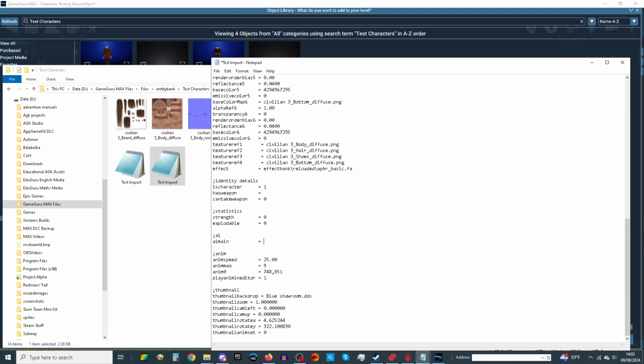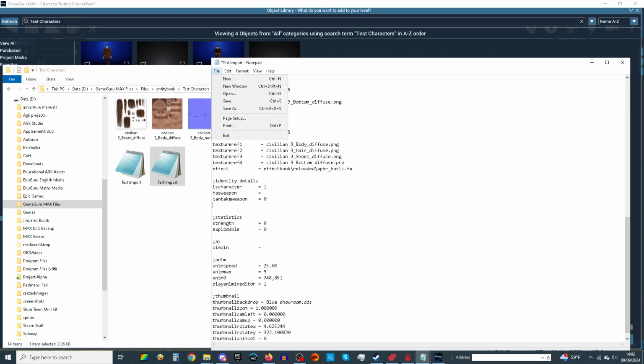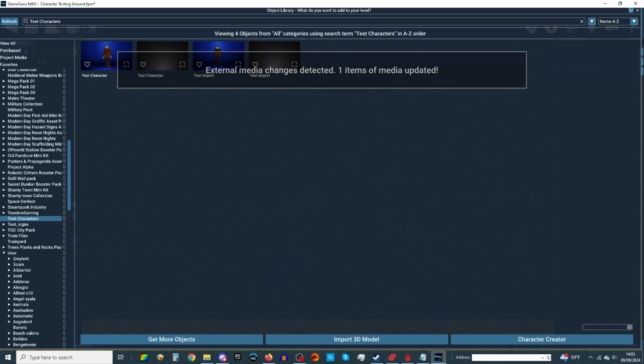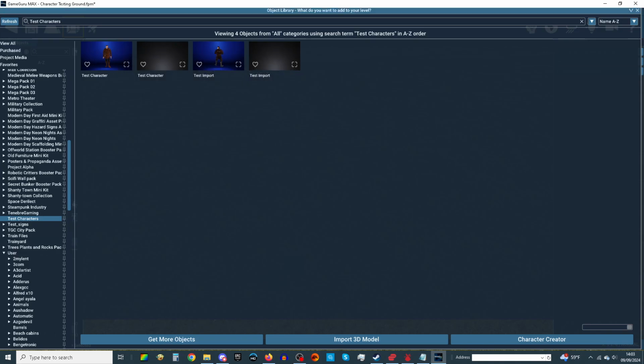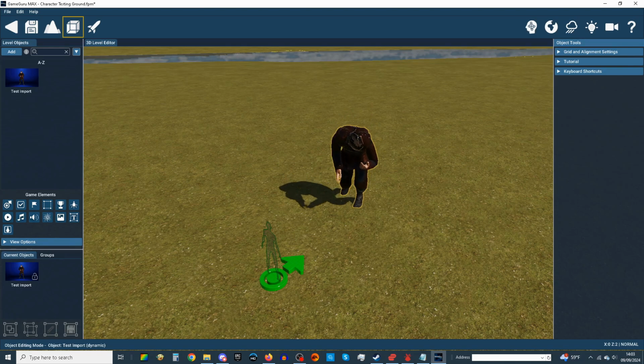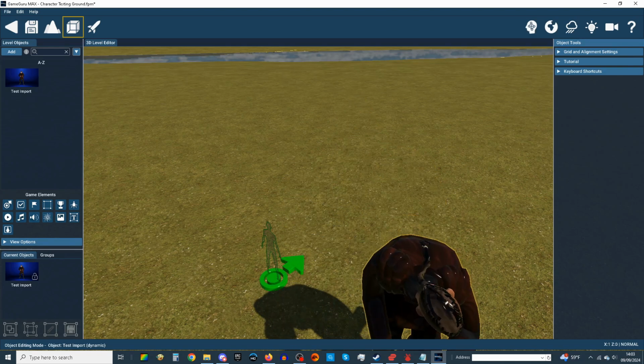Okay. So if we just save that, and now just wait for Max to catch up, because it's noticed you've changed the file. Now if we open it up to add to the actual level, oh, I forgot to do something, as we can see.